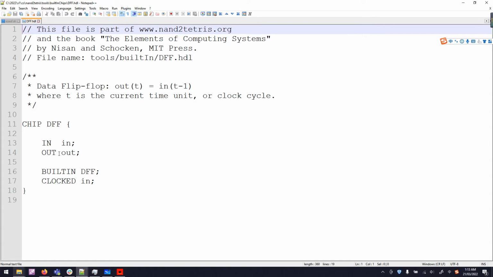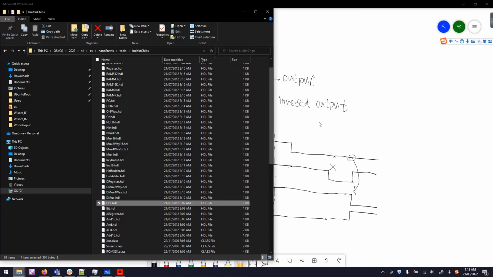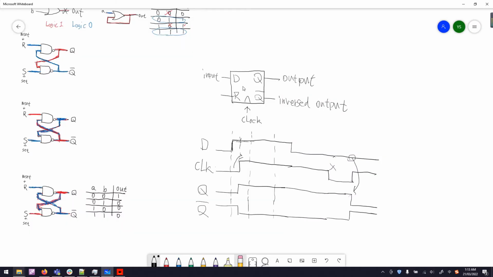Data flip-flop. It has an input and output. Of course, I mentioned there are 5 ports: data, Q, reset, Q bar, and also the clock.